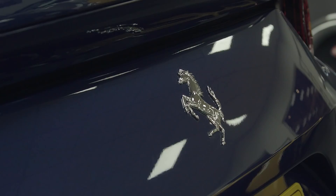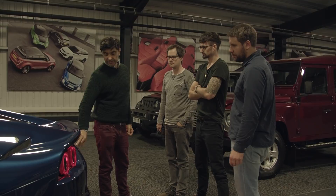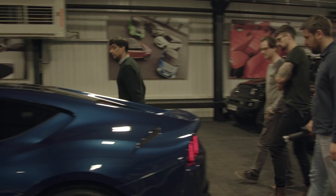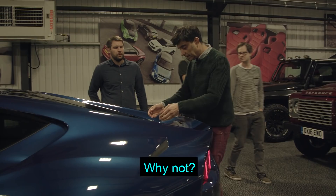What about de-chroming the badges? I'm going to get rid of that chrome badge and put a black badge. Also that there. So Andreas, before this car goes to London, I want this to be black. You want this to be painted? No, you can buy these black. What about the Ferrari badge? The Ferrari badge needs to be black as well, and the one on the front. Is that the yellow one? It's just yellow. I'd like that to be black. You can buy these already done. I think the back one's about £7,000 and the top one is about £4,000 — not that expensive.